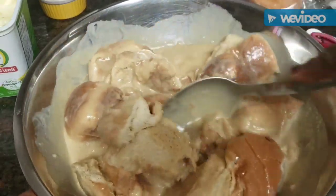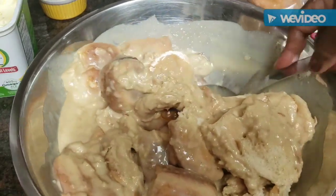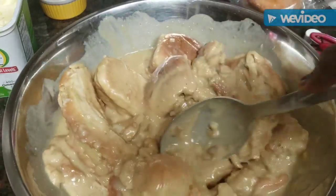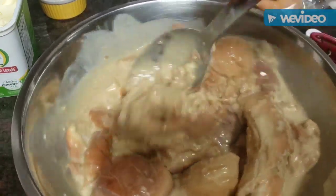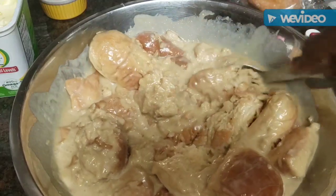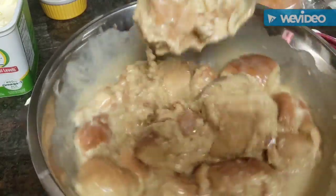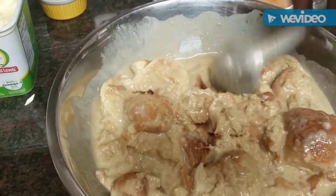If y'all could just know what this smells like, that fragrance, that aroma is just so awesome. And of course, I tasted a little bit of the mixture. It is wonderful with that vanilla flavor, nutmeg, that brown sugar. It tastes wonderful. So I'm just getting everything incorporated here. And when we get done with it, it's going to be real nice and thick and creamy. It's going to be nice and buttery as well.